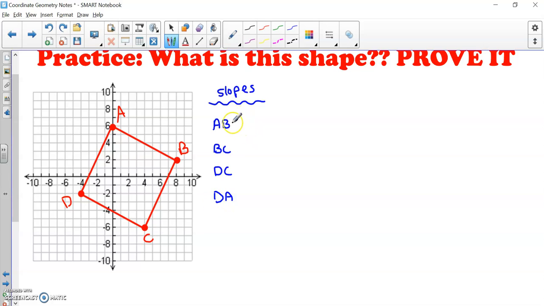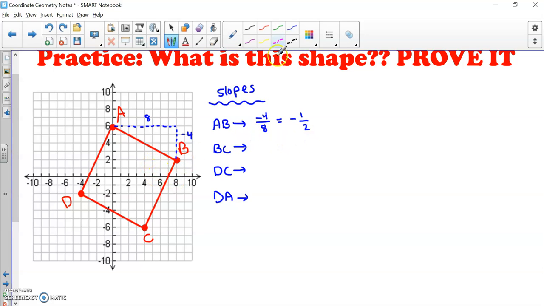All right, so let's see. We have to count our rise over runs. So for AB, we have a rise of this set of boxes. That's going to be a 4. And for the run, we have 1, 2, 3, 4, 5, 6, 7, 8. So we have 8. And we went down though, so this is going to be a negative 4. So our slope for AB is negative 4 over 8. Now we want to simplify this because remember we don't like slopes as non-simplified fractions, so this can actually simplify to negative 1/2.